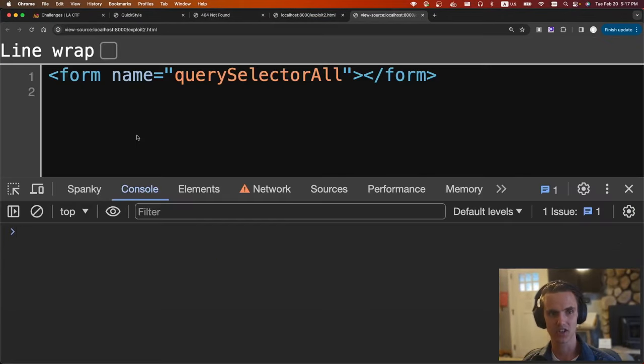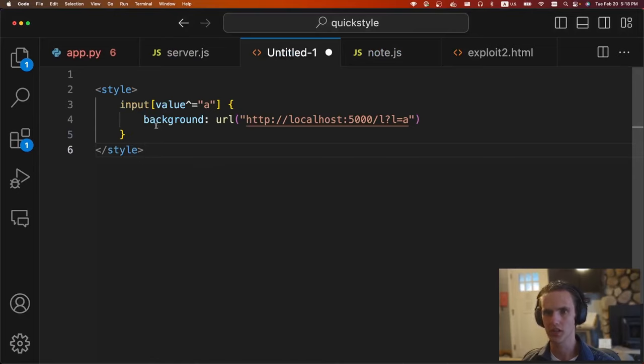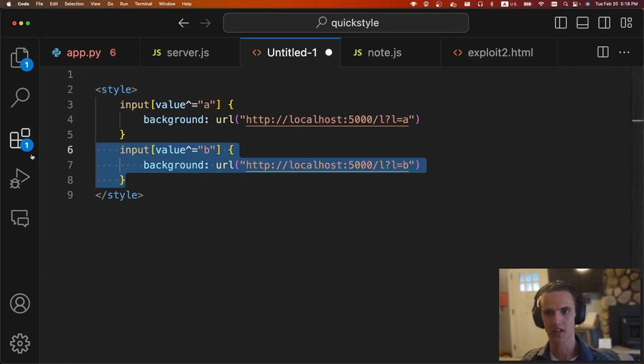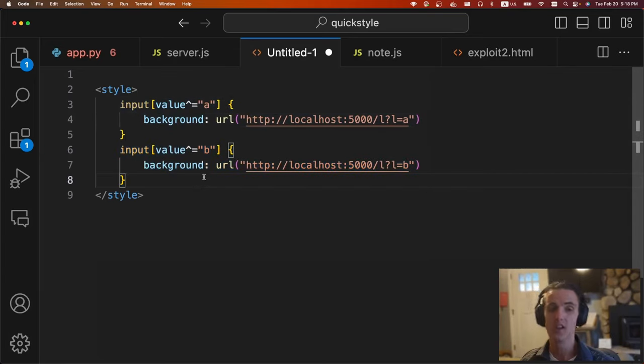Getting back to the CSS injection. So we can bypass this. We can now inject CSS. And like I said, we want to do something like this where we can leak out the full token. We could do this for every character. We're doing input starts with A, then we could do B, and then C and go all the way through. But like I said, we're only matching on the start. So we could try doing two characters at a time. We could do AA, AB, AC, and you could probably do three or four characters, but you're very quickly going to hit that 6 megabyte limit. So you can't do anything bigger.